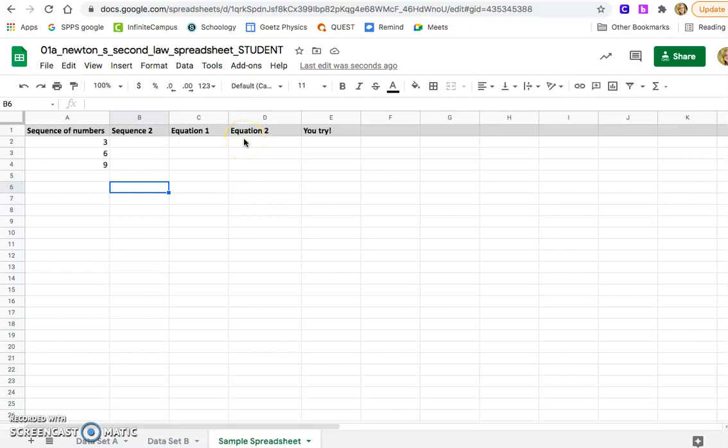All right, IB Physics. Today we're going to learn about the magic of Google Sheets. And I'm going to actually start out with Google Sheets here on the interwebs on a laptop or desktop computer, because there are some things that you can't do on the iPad that enrage me, that I want to show you are possible.